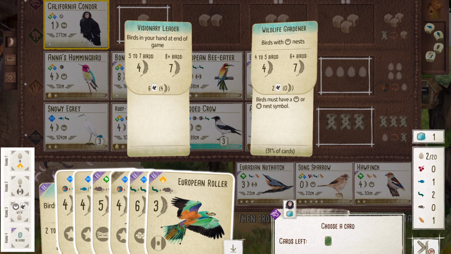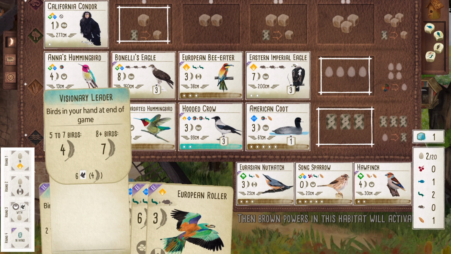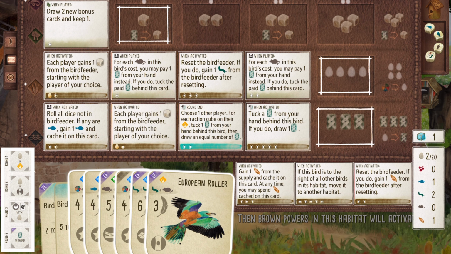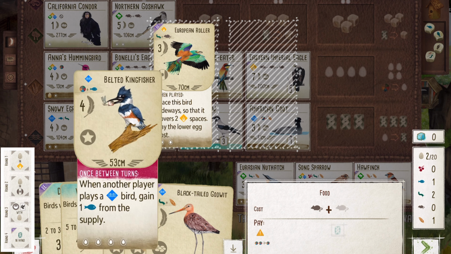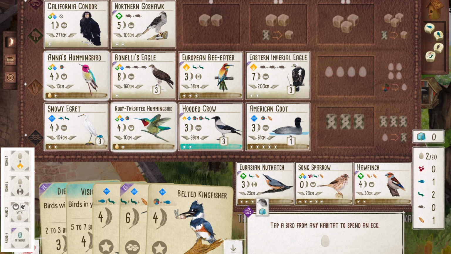Visionary Leader or Wildlife Gardener? I guess Visionary Leader could work. I don't see me playing a bunch of bowl nest birds. So the last end of round goal is cards in hand. That may work out with Visionary Leader. He's got a ton of bowl nest birds, so I think we just go with the Goshawk here. I have 3 wetland star nest birds that aren't really going to do anything for me.